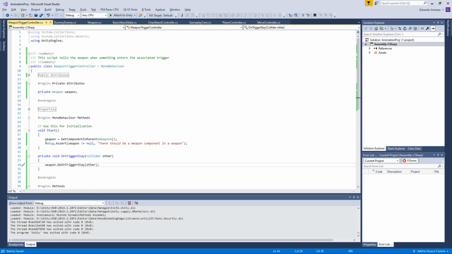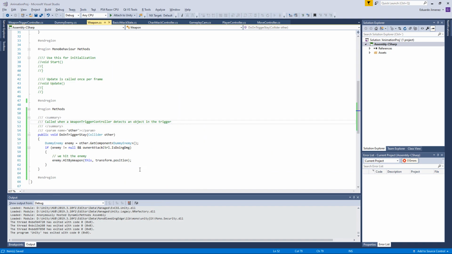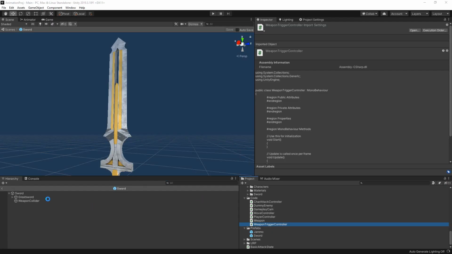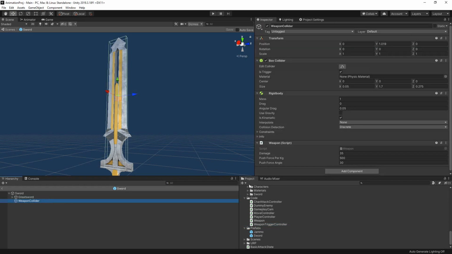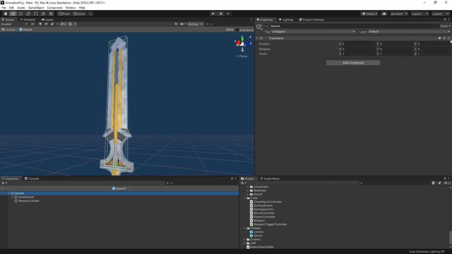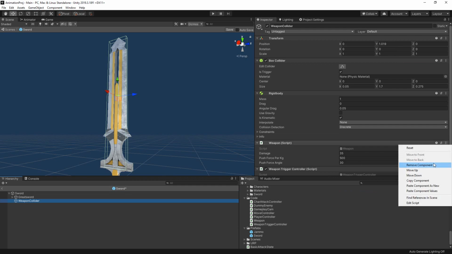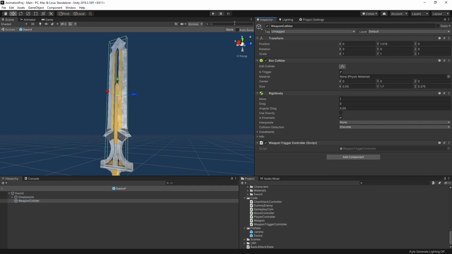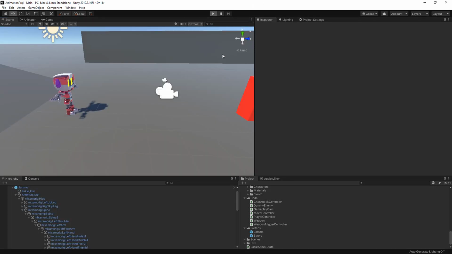This just calls the weapon to tell it something is happening. Then in the weapon collider, we copy the component, add a WeaponTriggerController, paste the component that's new here, and remove it from here. It should be just fine again.